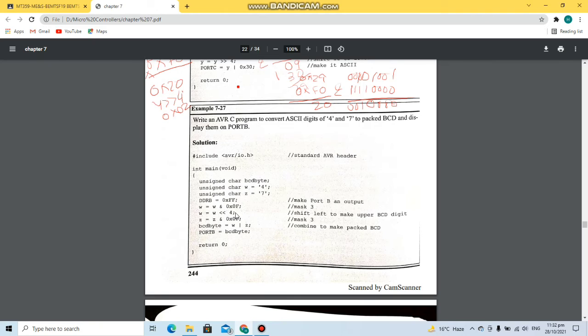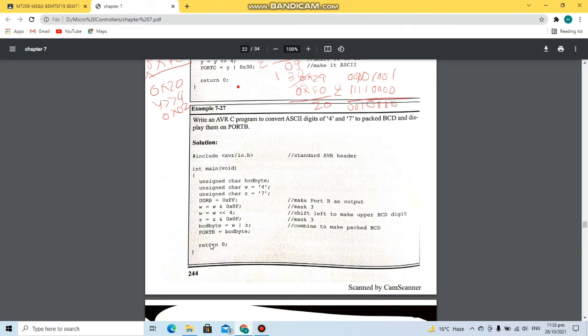So W will be changed to 0x04, and then we shift all these values 4 places left, which makes the 4 come at the 4 most significant bits.